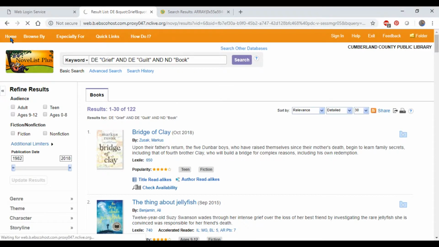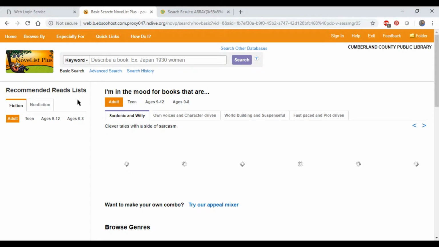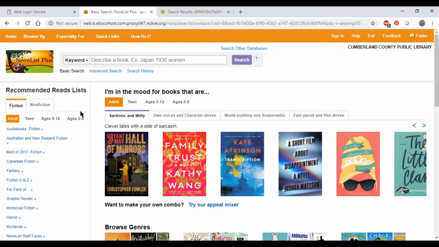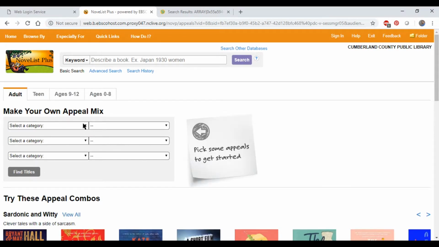Okay, but sometimes you just need a break book. Something to try to escape reality for a little bit and get your mind on something else. So we'll go to the home page, and I'm going to try my own appeal mixer. There's lots of different categories you can choose from.